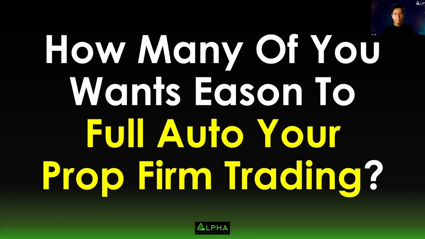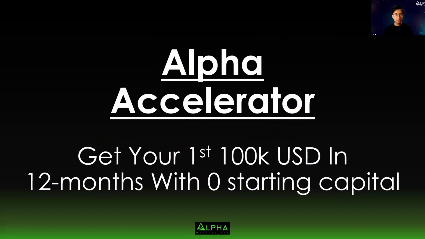All right. Now, I will let you know that this plan is an alpha accelerator, and the end goal is to make sure that you can get your first $100,000 in the next 12 months with zero starting capital with the prop firm. This is what I plan for you guys, which is you and me sit down, I hand-hold you, guide you on what robot to use step by step, what settings to tweak, on Zoom, or physical, Meet, then we set up everything for you. Regardless of what age you are right now, we will plan together because I will gather the resources for you to make sure that you are ready to become an independent trader.